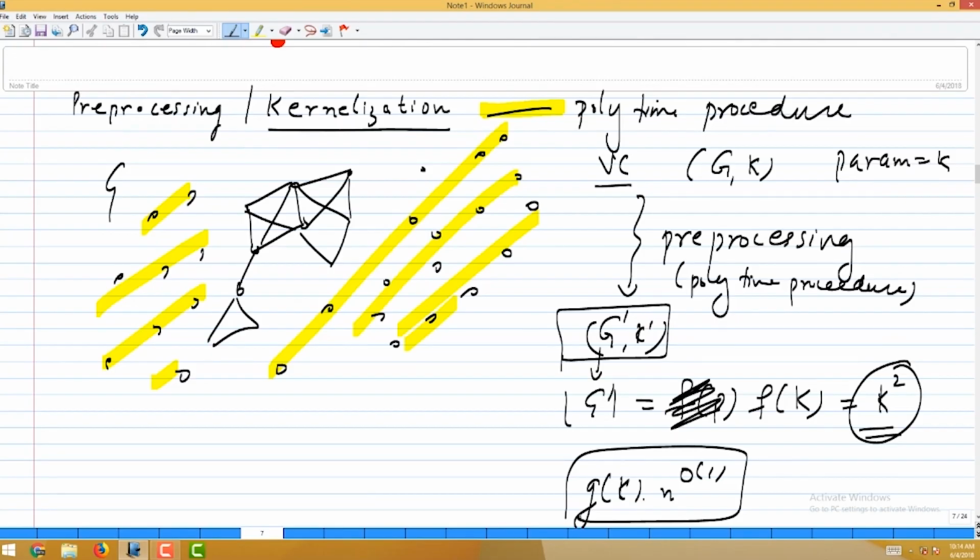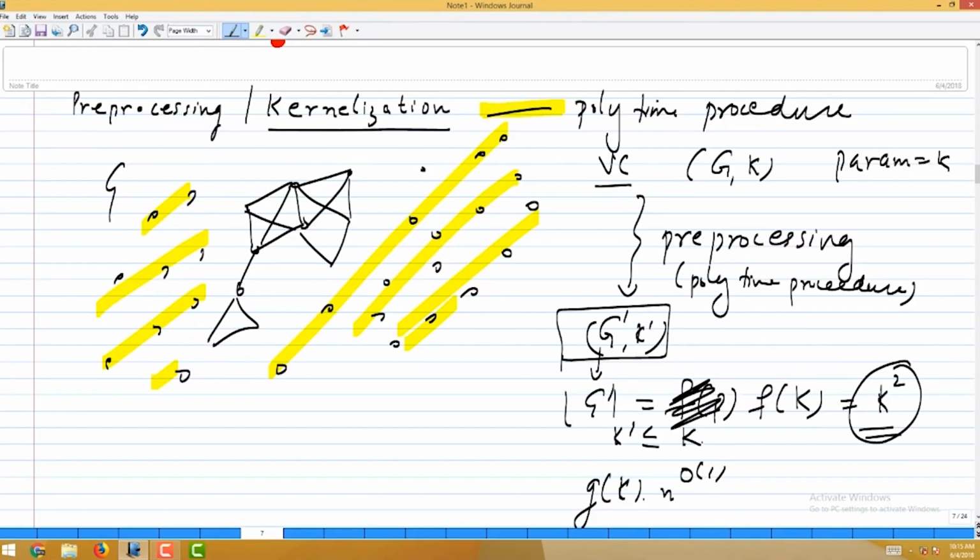Additionally, I have told you that the number of vertices in G prime is only k square. So I should also say, let's say I also have that G prime is this, and let's say k prime is at most k. We just saw an n choose k algorithm for vertex cover, right? For 10 vertices we saw an n choose 10 algorithm.